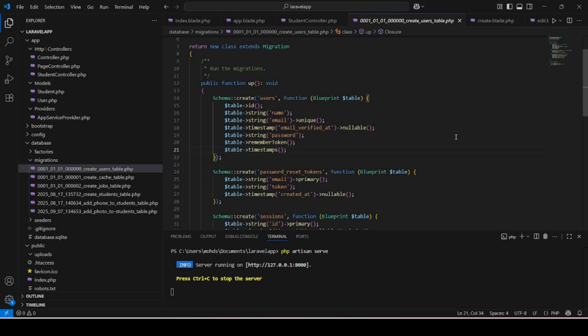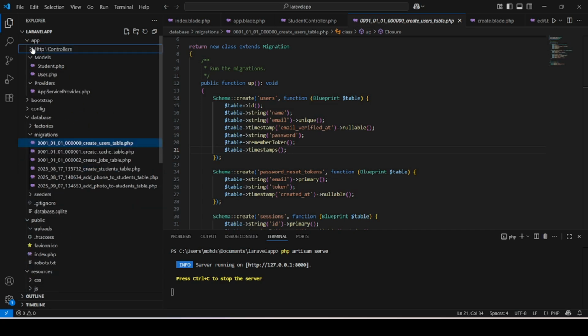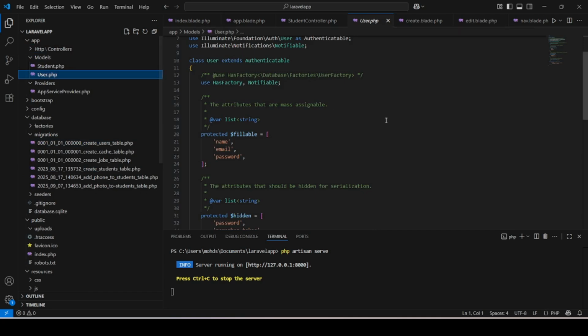Now let's see the model. We know that models are kept inside the app models folder. So here, inside app there is a models folder, and inside that you can see the User.php file, which is our user model file. Here you can see we are using mass assignment.